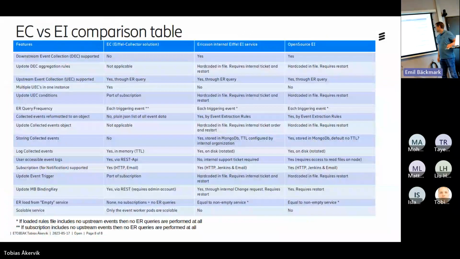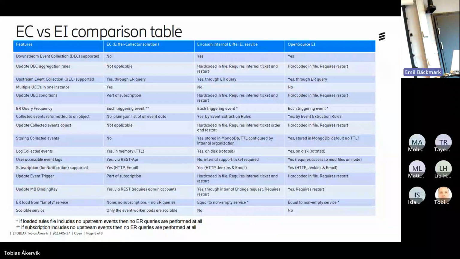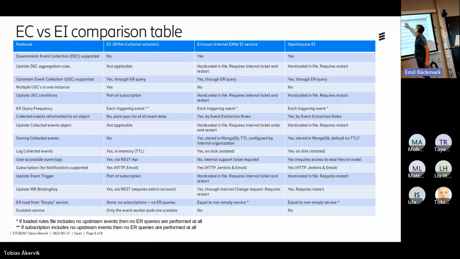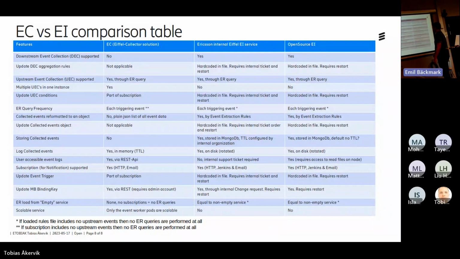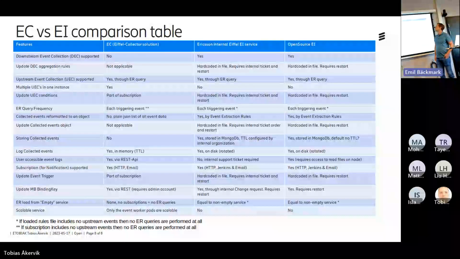About that, I tried to do a comparison between the Eiffel Collector solution, or it's Emil that made this. I made the first version, but Emil made a new one that I copied. So we have the Eiffel Collector solution here, and this is how Eiffel Intelligence is used today in the data services that we have in your example, and how it comes to their configuration. And here is what's default if you use the default operation in GitHub. I don't know if we should go through it all, or maybe you can mention some of the limitations. Or do you mention that?